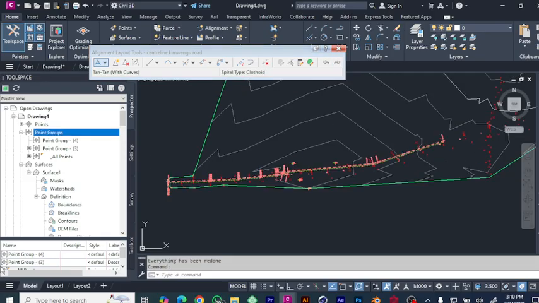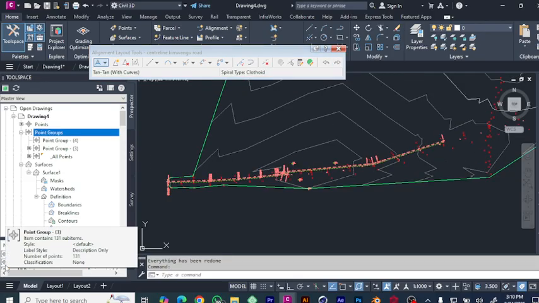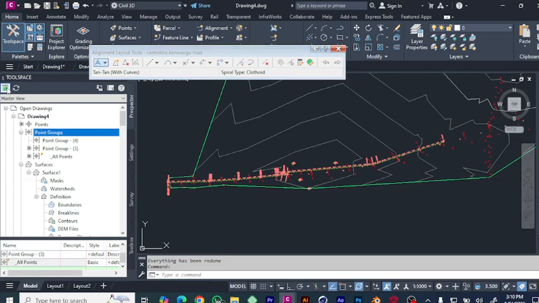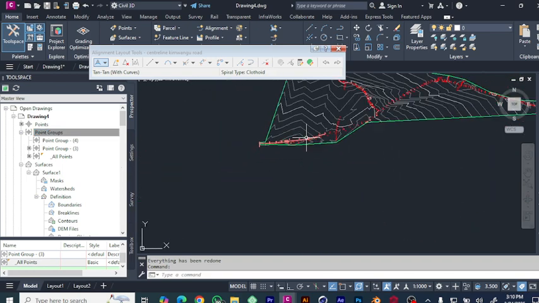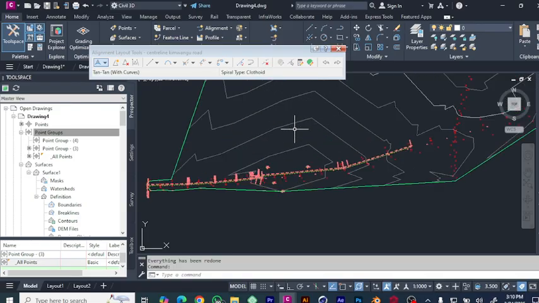So let's do that section only because I see it's misbehaving, but that is the center line for that section that we have done.